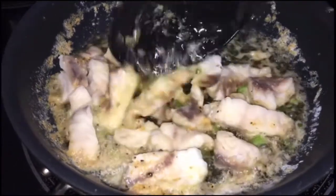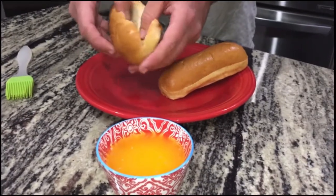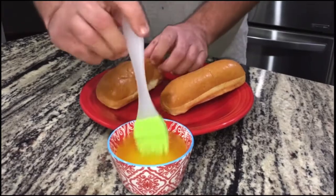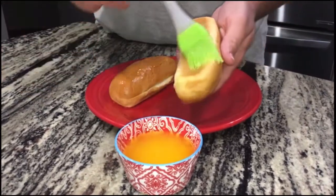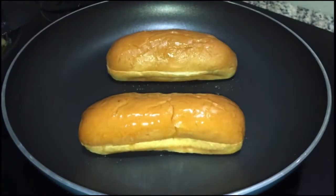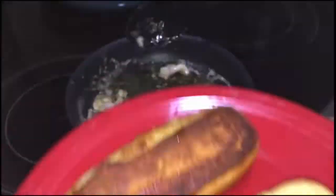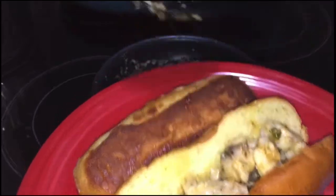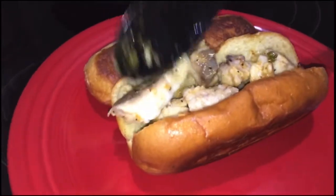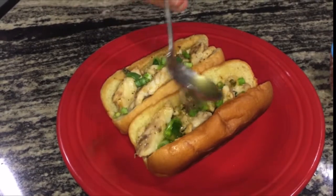The batch for the warm lobster roll I boiled up and then threw into a pan with some melted butter, garlic, and green onions so they would soak up all that flavor. It looked super good and tasted really good as well. While that was simmering in the butter-garlic mixture, I took my buns, split them open, and gave them a nice painting of melted butter so they would toast up really well. I threw them into a warm pan to let them get nice and toasted — it only took about a minute. This Connecticut roll is served with a little cup of warm butter on the side to dip, but I went ahead and spooned some on top so it would soak into the bread.